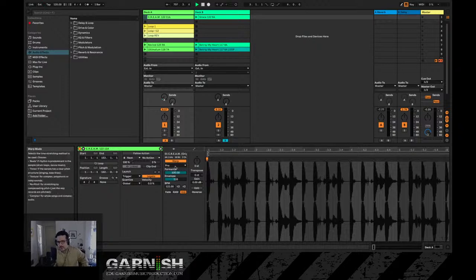But if you leave it in complex pro, it will sound as close to the original as possible when you're doing a live DJ set. In this case, I wanted to make sure these tracks kept their key, and if I did decide to change the tempo, the key would not shift. It would stay in its original form.